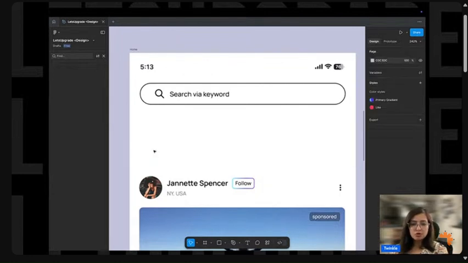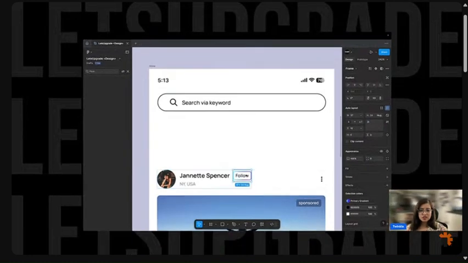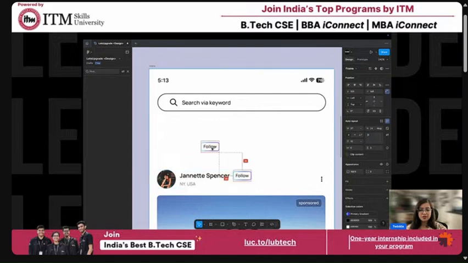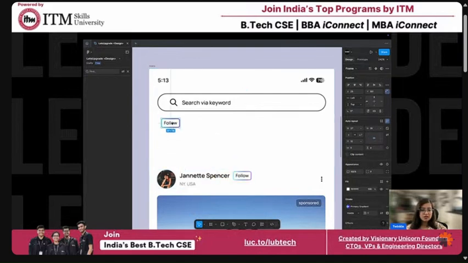I'm going to remove these two sections, and now I need a couple of tabs. So I can just take this follow button, for example, and bring it up. Now I don't want to use the same shade.